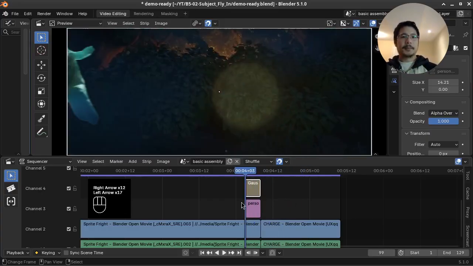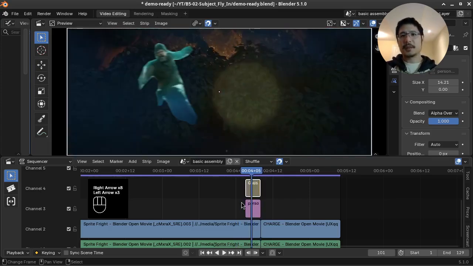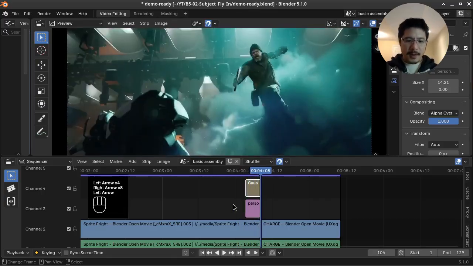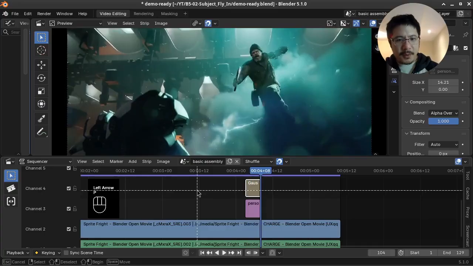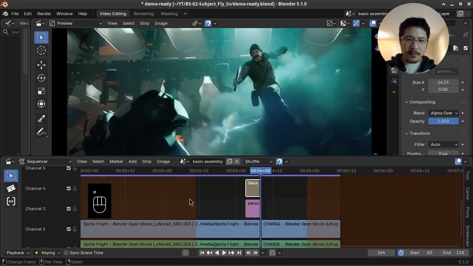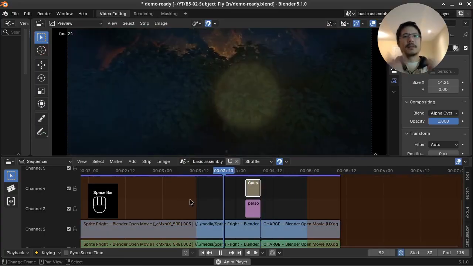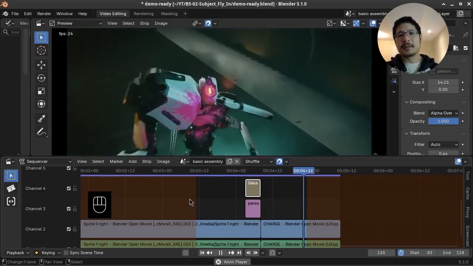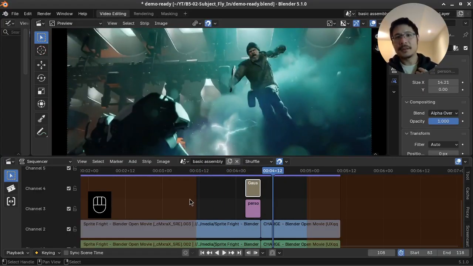Okay, so that more or less concludes this first part. We've gone over all the steps now on how to do this sort of transition. Let me press P so we can do one of these preview ranges, and so we can just see it over and over again. Looks pretty good. That concludes this section of the tutorial. Stick around if you want to see the more advanced stuff.